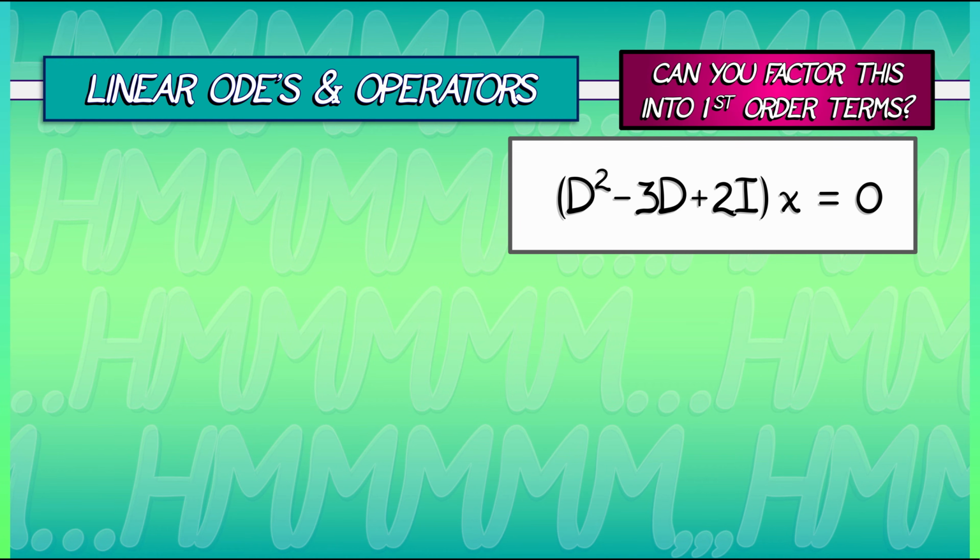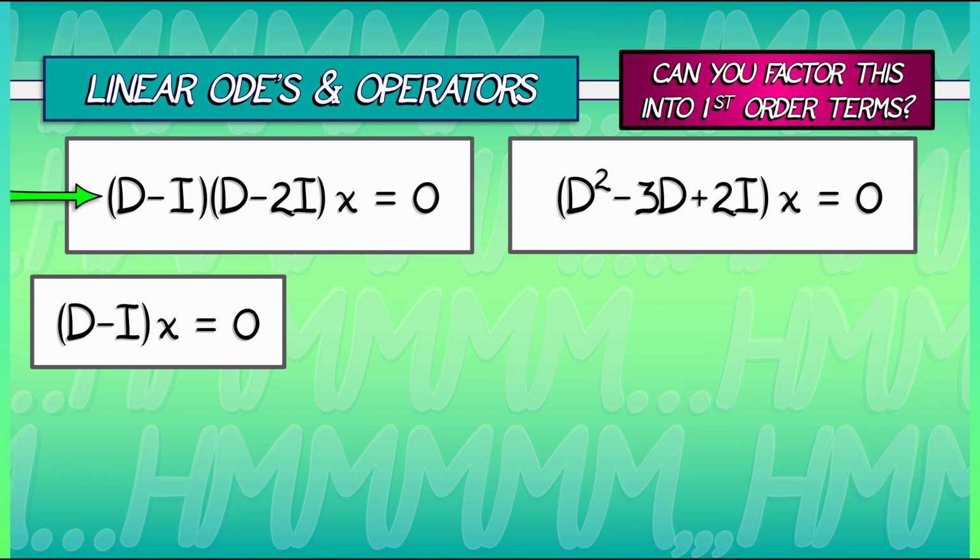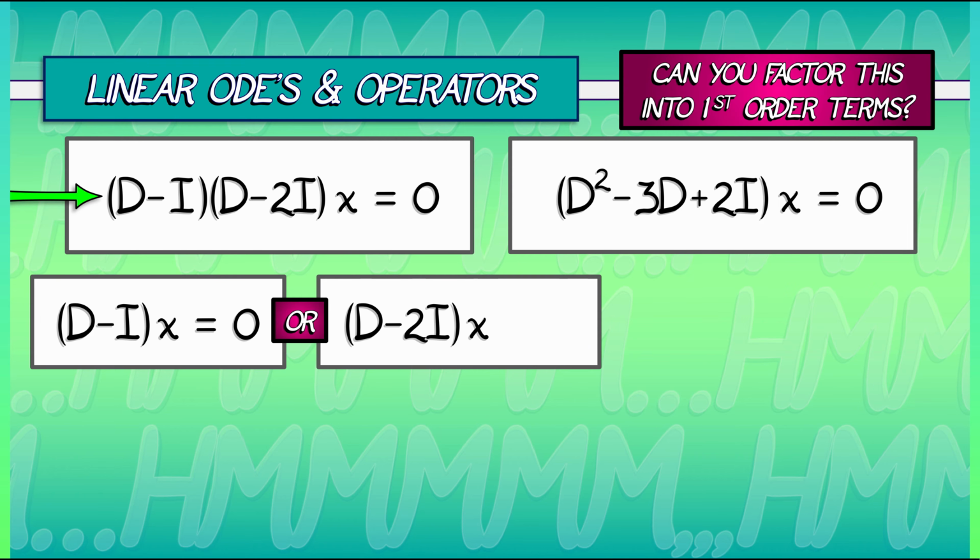Let's do that. Let's factor that second-order operator as quantity D minus I times quantity D minus 2I. And we just check it in our heads, first, outside, inside, last. Yes, that works fine. And following our intuition of how algebra works, if applying the product of these two first-order operators to x gives us 0, then that means that either the first one applied to x equals 0, or the second one applied to x equals 0. Now, this is really interesting because we know how to solve these first-order problems.